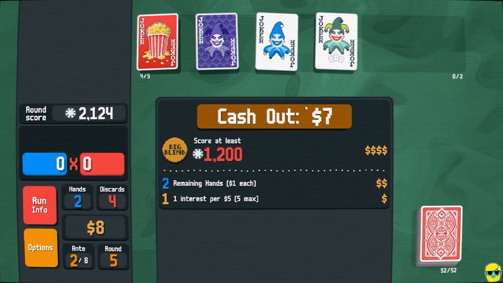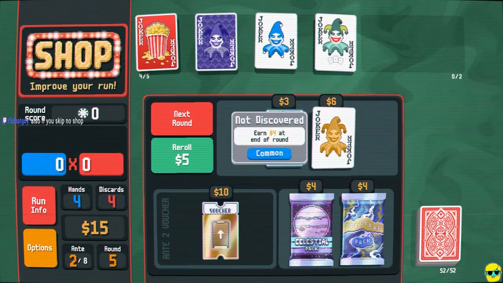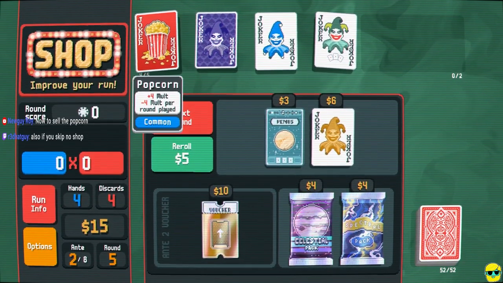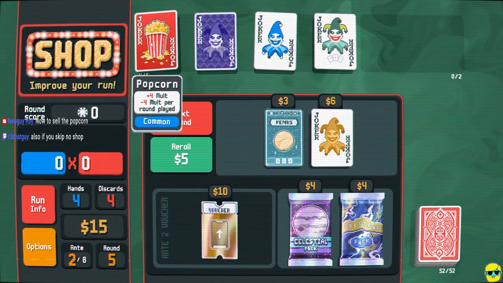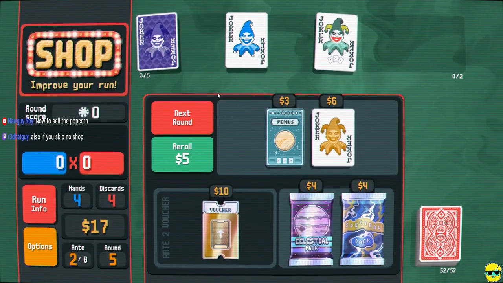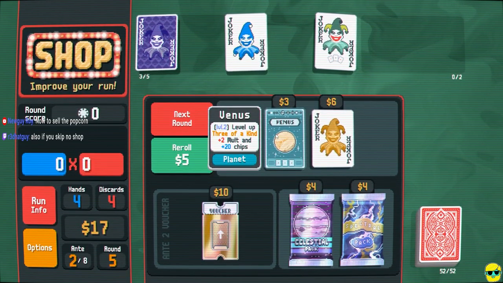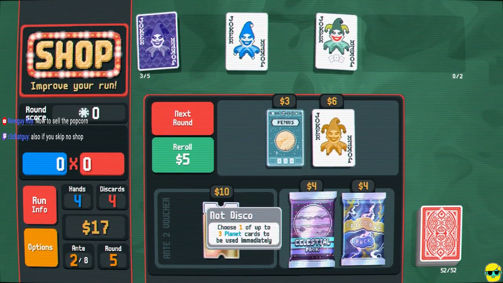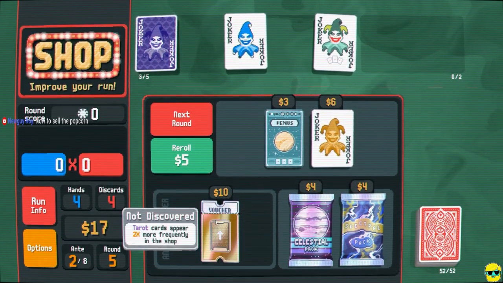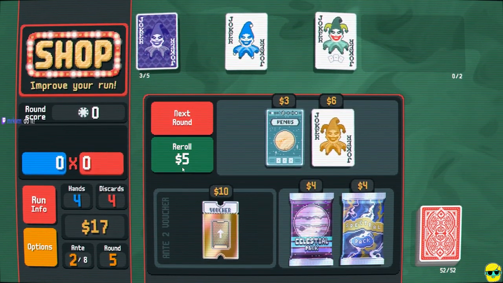Alright, so we cash out for 7. And yes, you're right. Sell it. Alright, so we got our money. And look at this, we could level up 3 of a kind again, which is hilarious. I'm still not getting what I'm looking for. I don't want to re-roll.